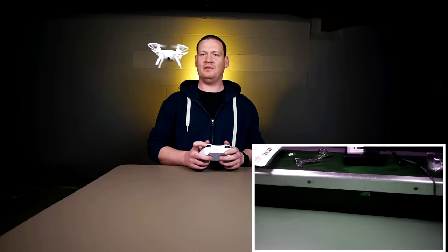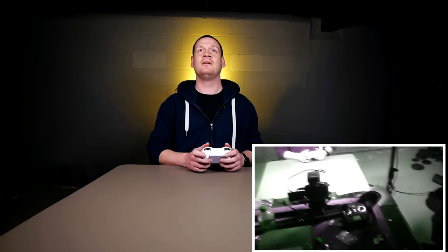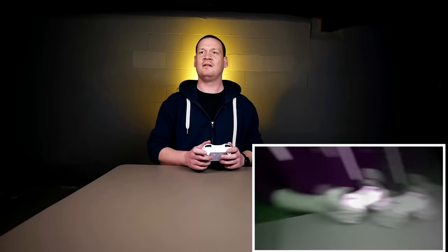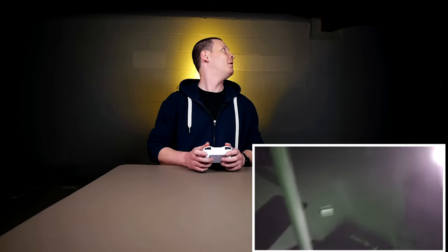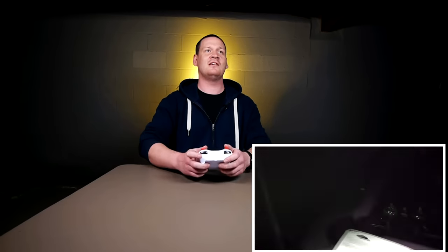Not a bad flyer, I like this guy so far. I believe this is the rate button — let's see, yep, definitely more zippy. The yaw changes big time — bring it back here and show you guys that yaw, and try not to hit my lights. Look at that yaw, definitely changes. It's zippy on the higher rate — so just two rates, low and high, and the yaw does change.